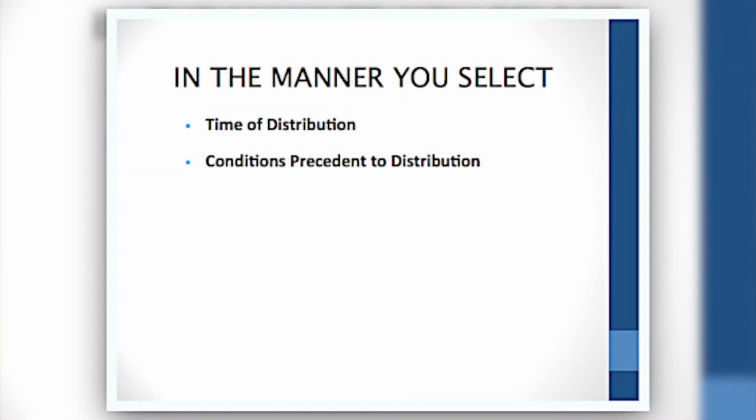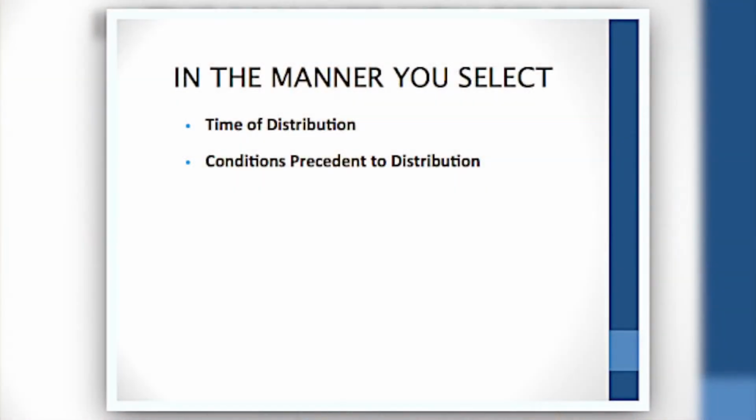Now then, transferring it in the manner that you select really means establishing conditions for the transfer of your assets. When you use probate, you can do that by creating what's known as a testamentary trust. That is, you create a trust that doesn't come into existence until you die, and it's written into your will, and it says, hold this property in trust for my child, and then it appoints a trustee, and then after the probate is completed, the trustee can administer the trust and can limit how the property is to be transferred or distributed to your heir.